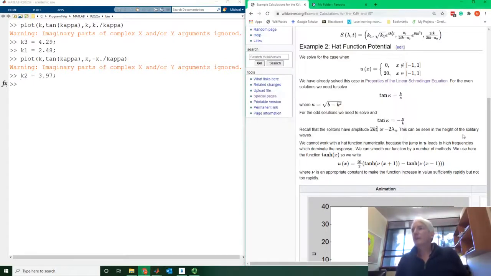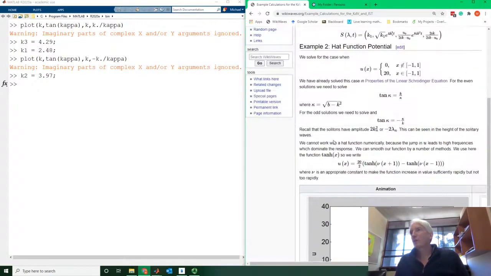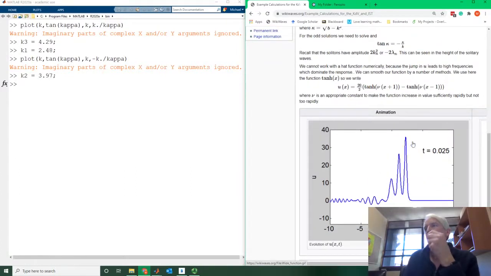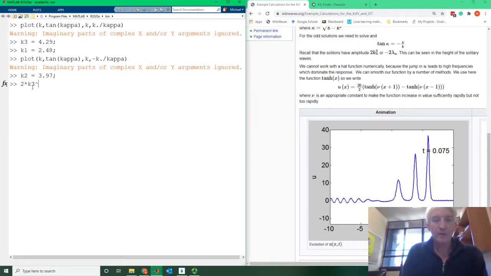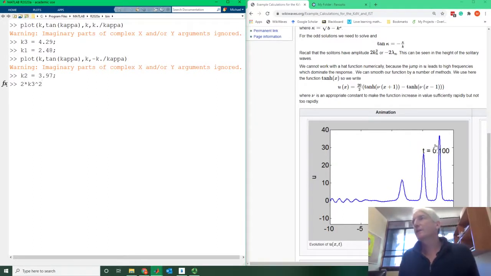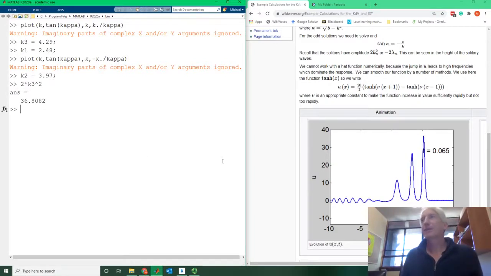So what should happen magically is the amplitude of the wave from our soliton theory, that one that we did with that example calculation before, we carefully manipulated that thing so it looked like a soliton. We found that the amplitude is 2kn squared. And we can see in this picture what the amplitudes are. So if we take K3, 2 times K3 squared, we should obtain something around 36.8. Brilliant. Okay, theory is working.